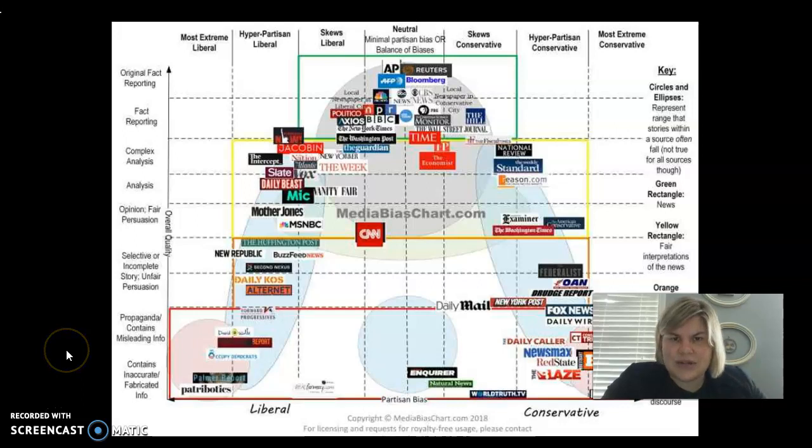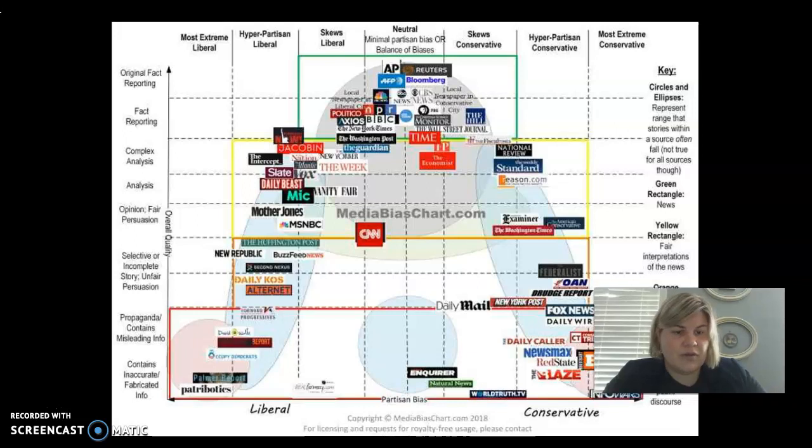So let's look at this for a second. Up at the top here, it's talking about the bias. Over here on the left, we have the most extreme liberal, and over here on the right, the most extreme conservative.